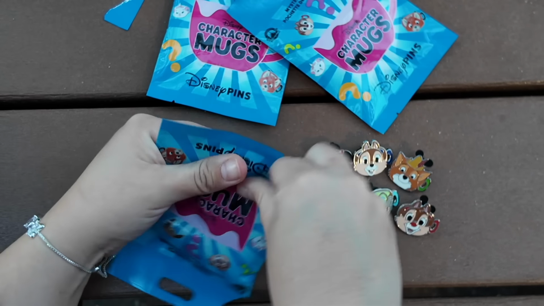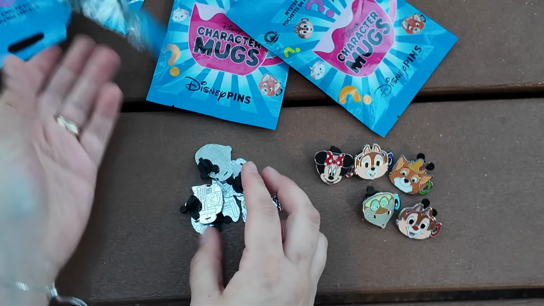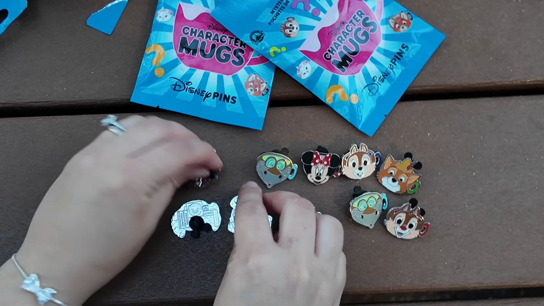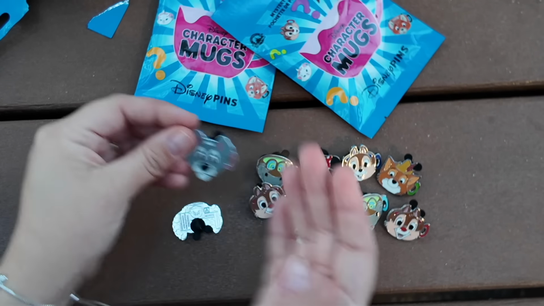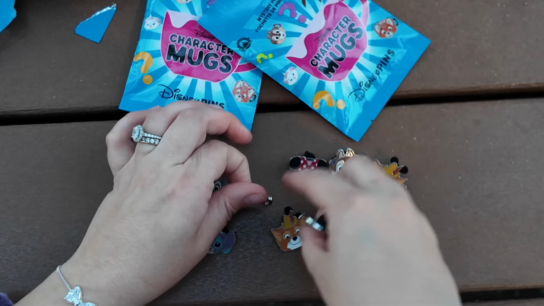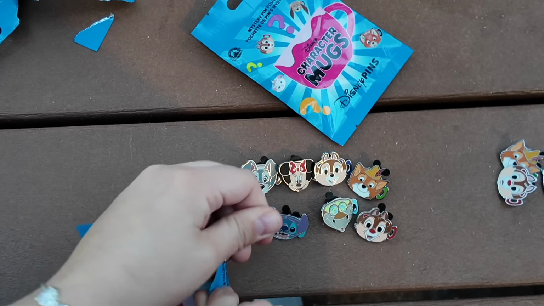Okay, next bag. Ooh, yay! Okay, we got some that aren't the same. We got some of the same ones, actually. Duplicates! Ah, okay. No, another duplicate. But we got Tramp and Stitch! This is a good one. Okay, I'm gonna move the duplicates to a new place. They're going over here. We got 7. Let's open the next bag.